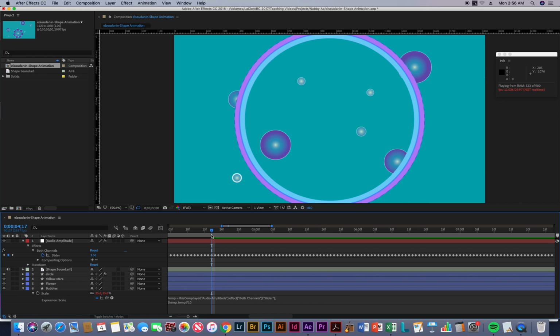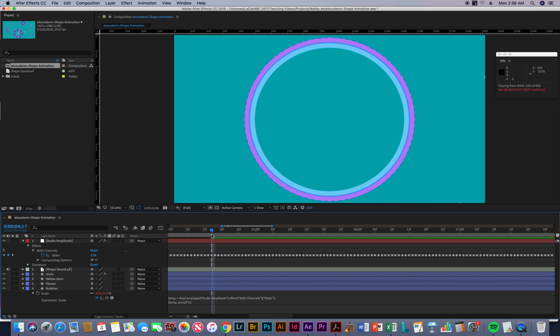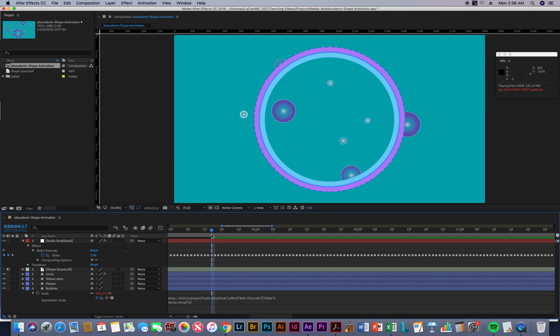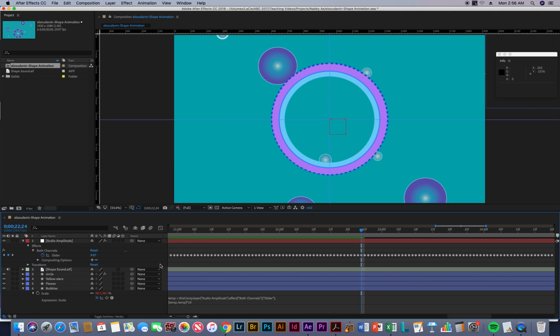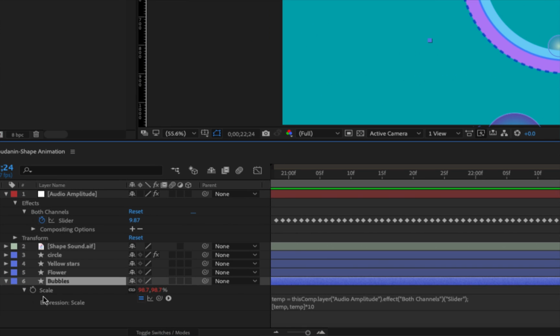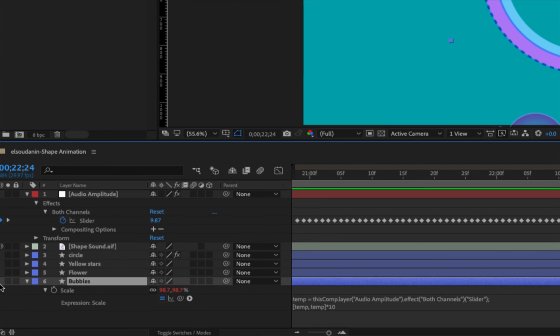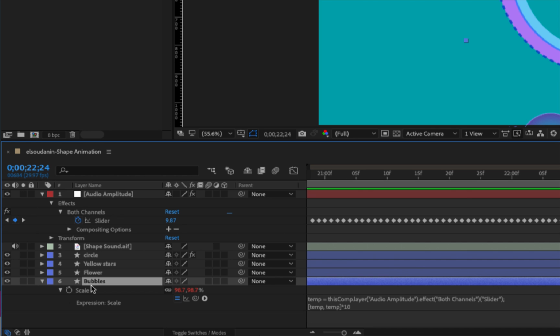Okay, and I could add something else to it. If I wanted to add opacity, I can bring up opacity on the bubbles, so I can select the layer, and maybe I want to bring up opacity. I can press T, or Shift T if I want to keep scale up.